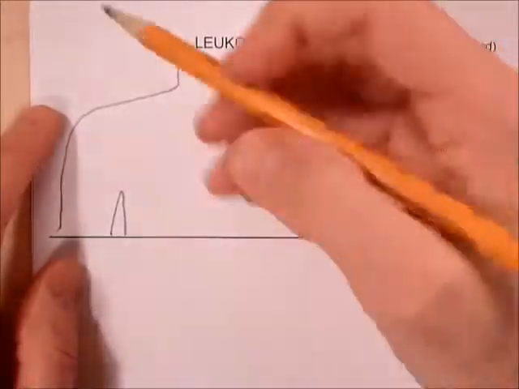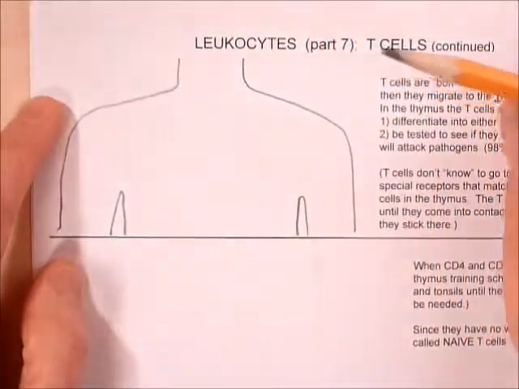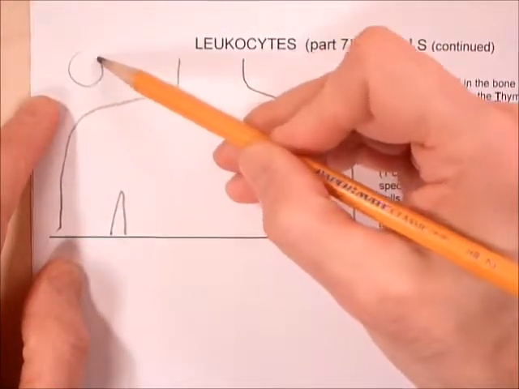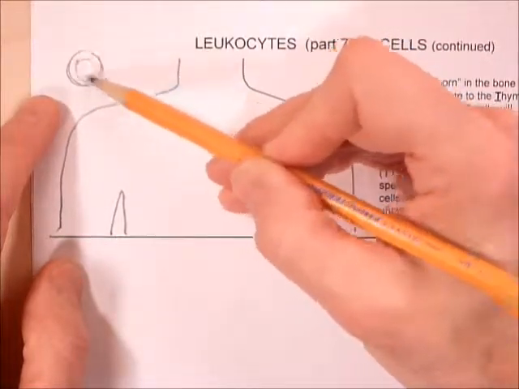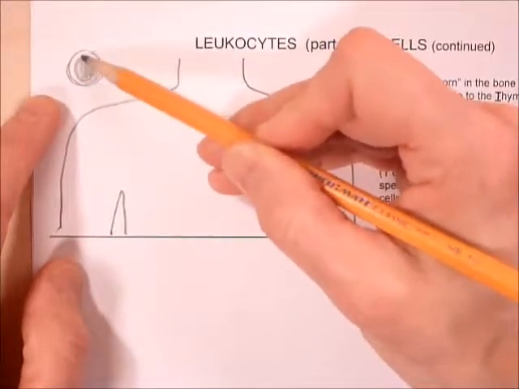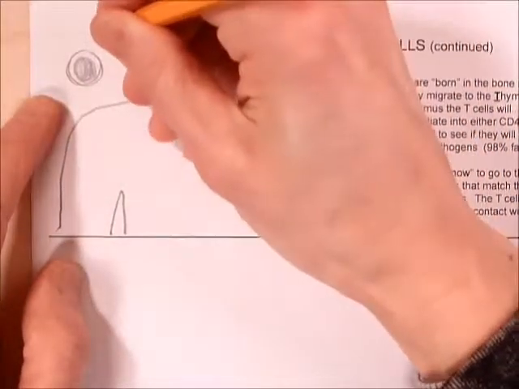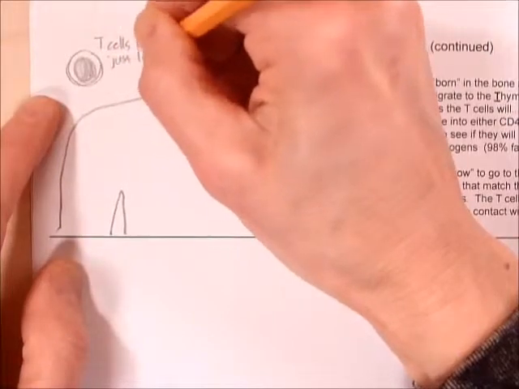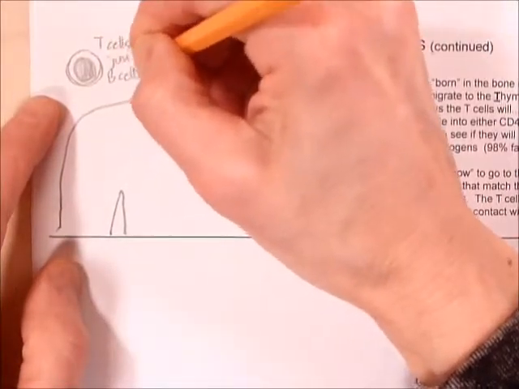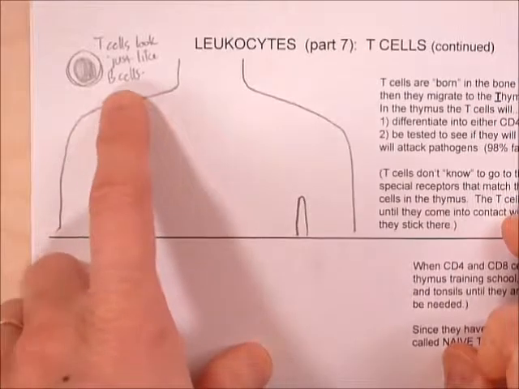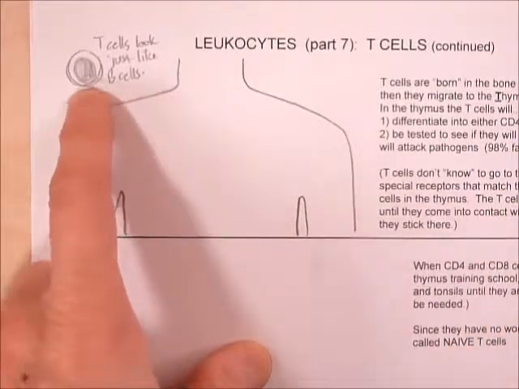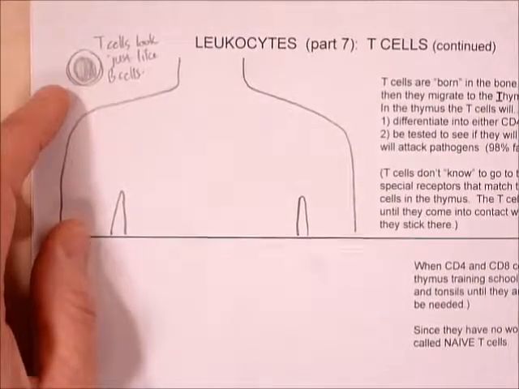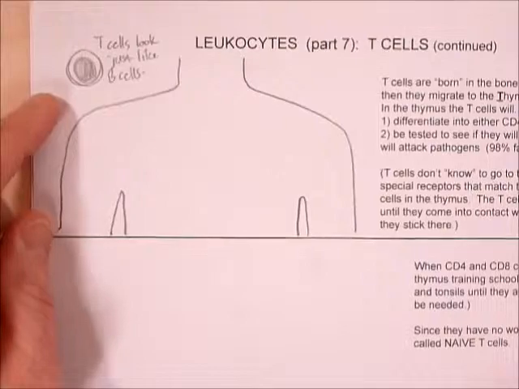Okay, you know what? Right here before we start, you know how we've been drawing every cell and kind of making it realistic? Well, if you're wondering, you could just draw a little note right here that looks just like the B cell, a circle within a circle, and then you could put T cells look just like B cells. So just in case you want to make a little note for yourself, staying consistent with all the drawings. These things look just like the B cells when they're small, when they're in their naive state. Can't tell the difference.